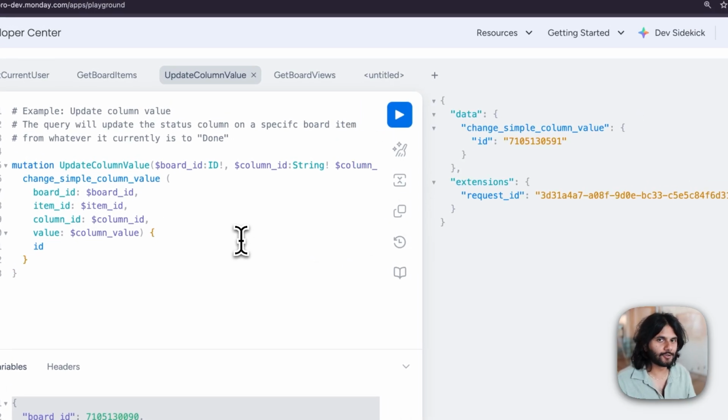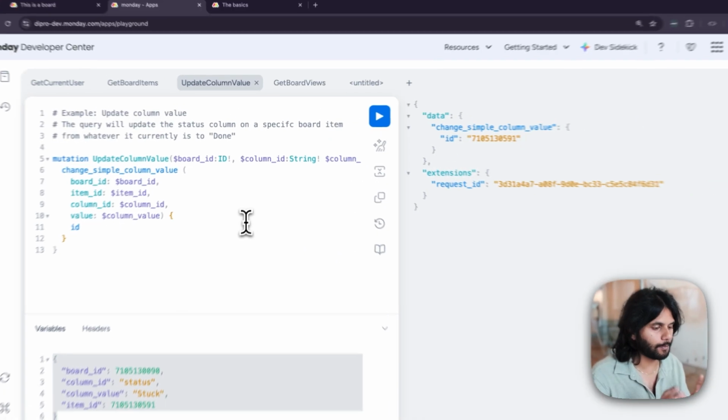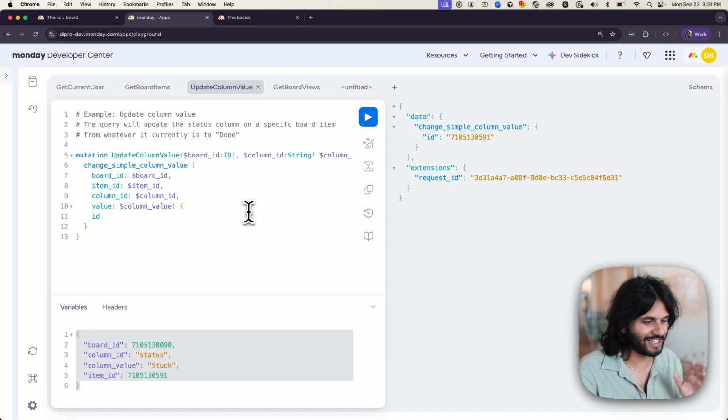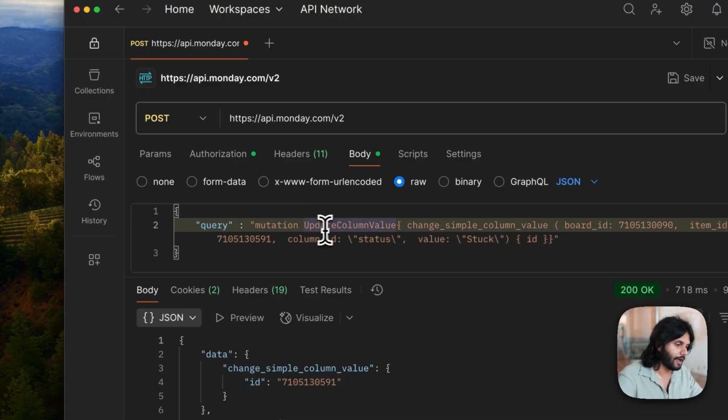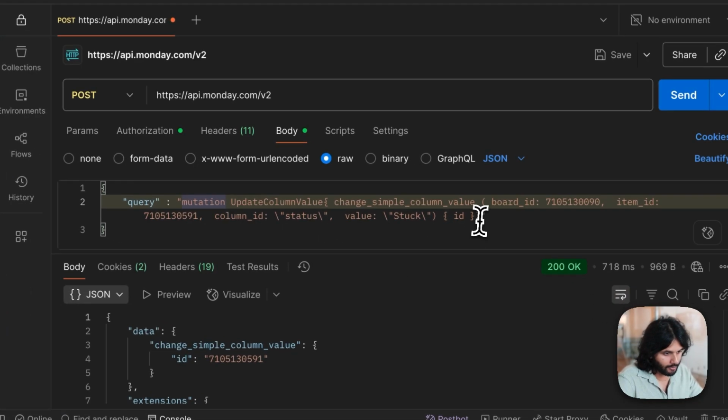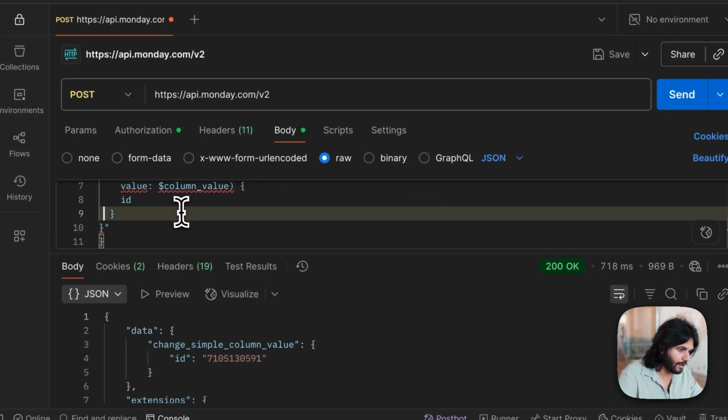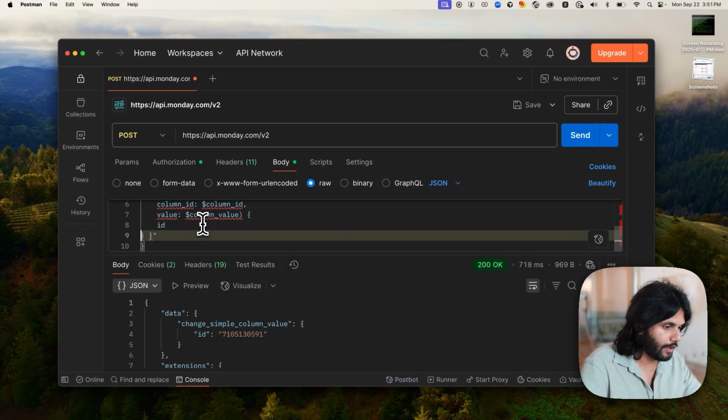If it's not hitting you just yet, that's okay, because in the playground, there's a lot of finessing you have to do in order to get this to work. Where variables really shine is when you actually have to construct an HTTP request, because I can then take this mutation, I can add it to the query right here, and as before, I have to delete all of the line breaks.